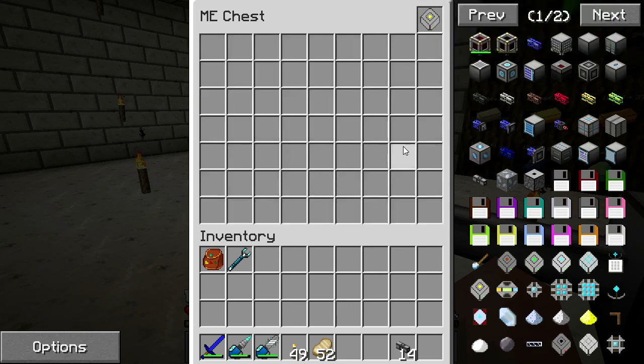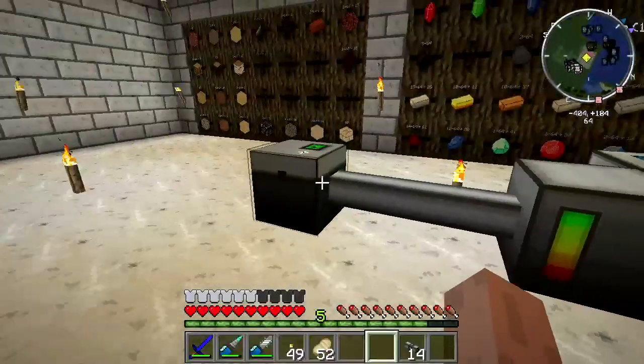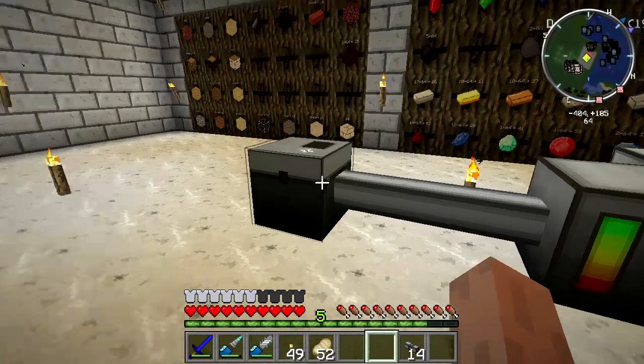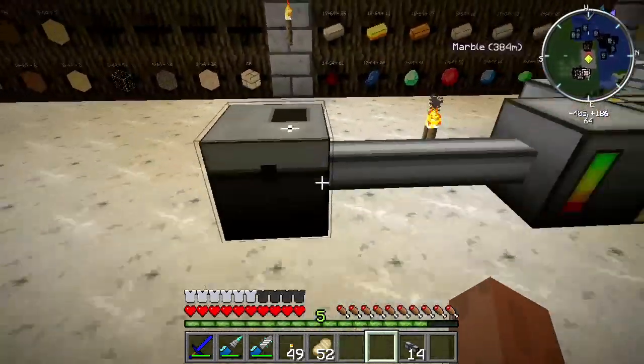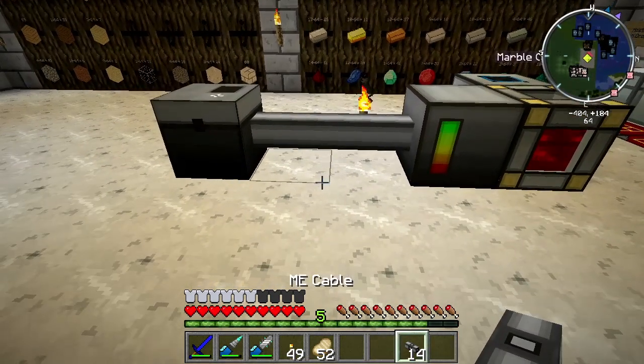Let me whack that in there, in the chest, and I believe, is that going to increase? Yes, that's going to increase the energy usage to 9 units per tick. And there was a green light on top of it because it said, yes, there's stuff in here. There's a storage drive, rather.